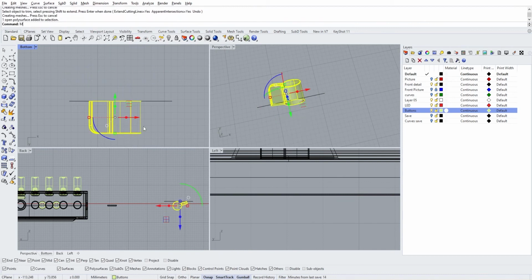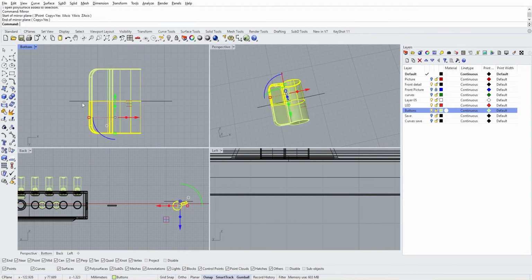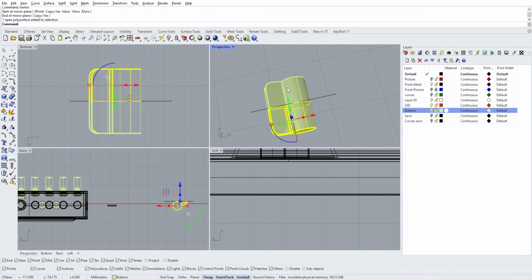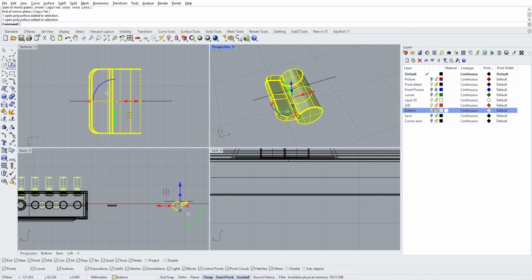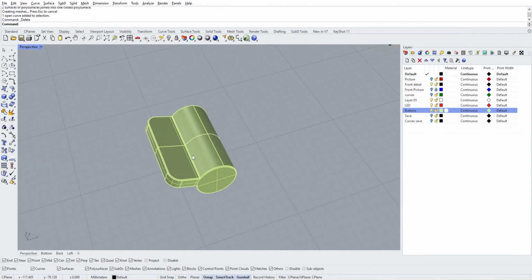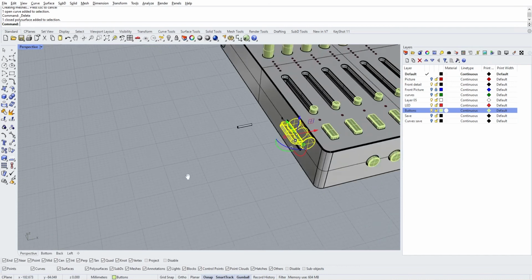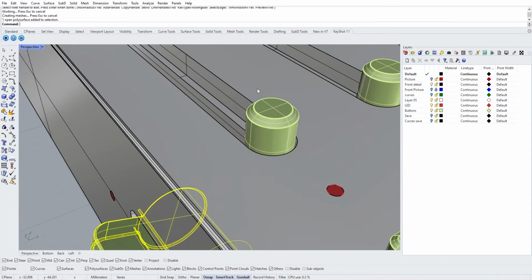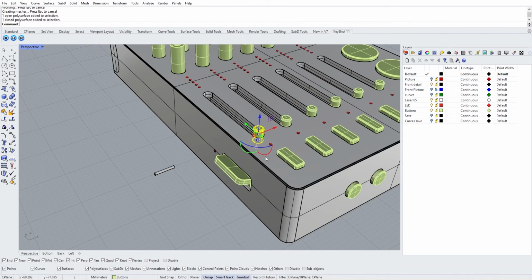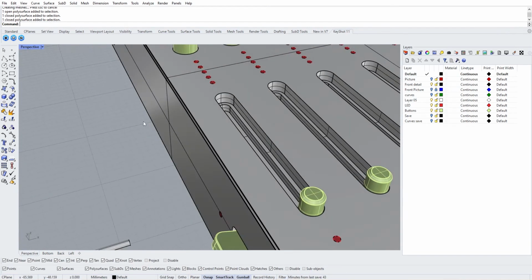And then we're going to mirror this one using the same axis. And then we can join everything. Join. And then we can put back the piece here. Then this is alright.